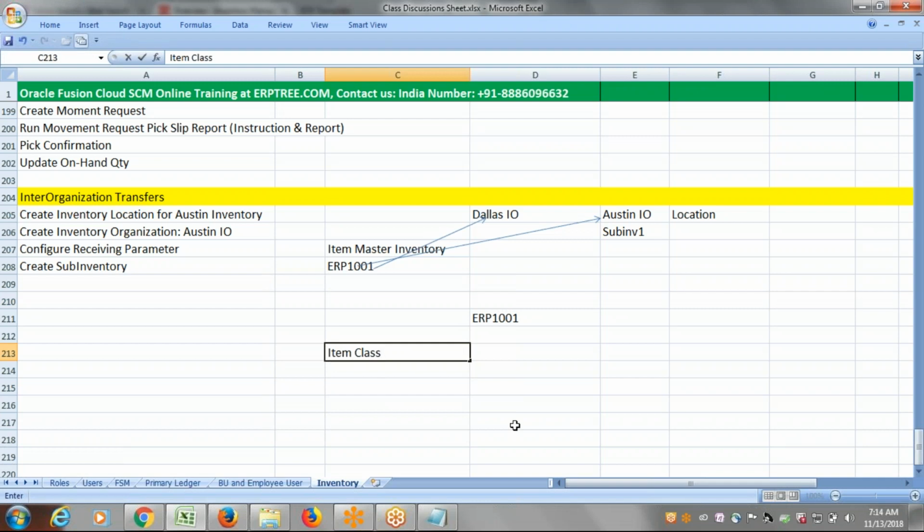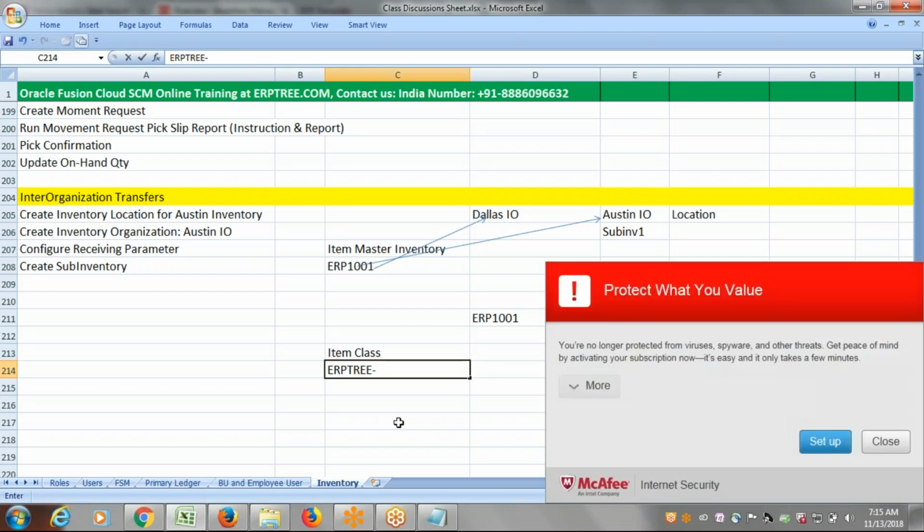Within the item class, what we did related to that inventory organization, we gave the item permissions, right? We selected the ERP tree user, and this user can have access to create the items.